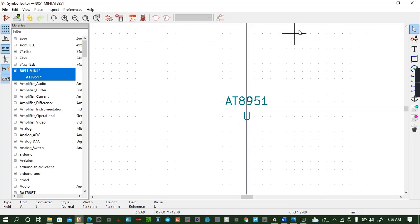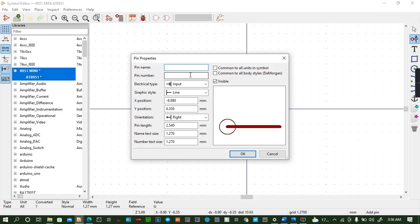So you come to pins. So the pin length is 0.08 millimeters. Oh, 0.1727. This one is correct. The first pin name is T2.